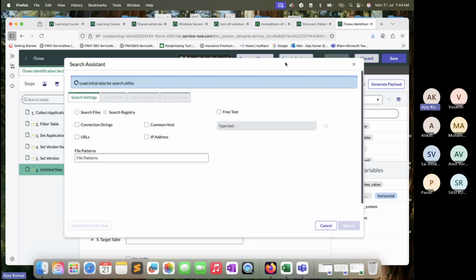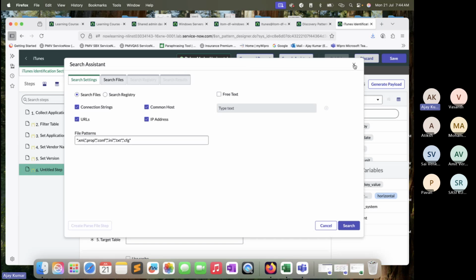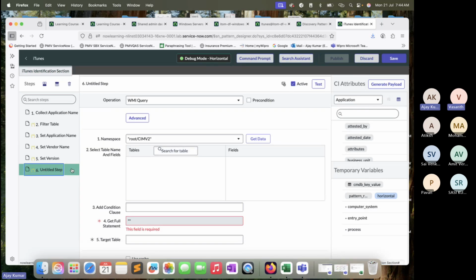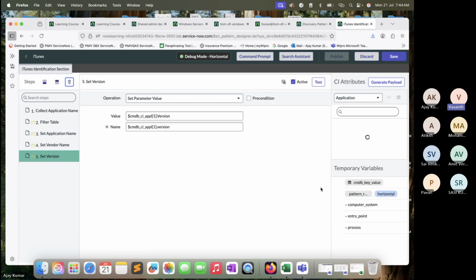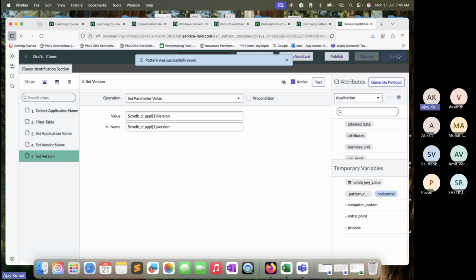Yes, right. I'm just canceling this one, because it's taking more time, right? So I'm removing this particular step. Okay, let me do this one. So what should we do? We have to save. Once you save it, publish will automatically be populated. And now what is the next step?